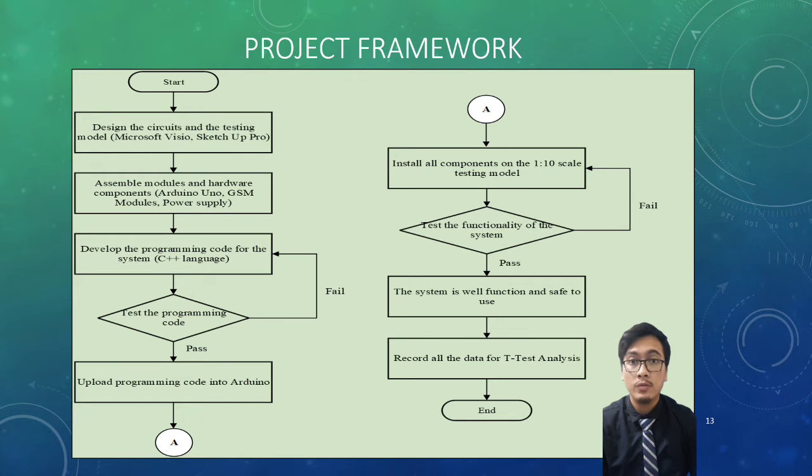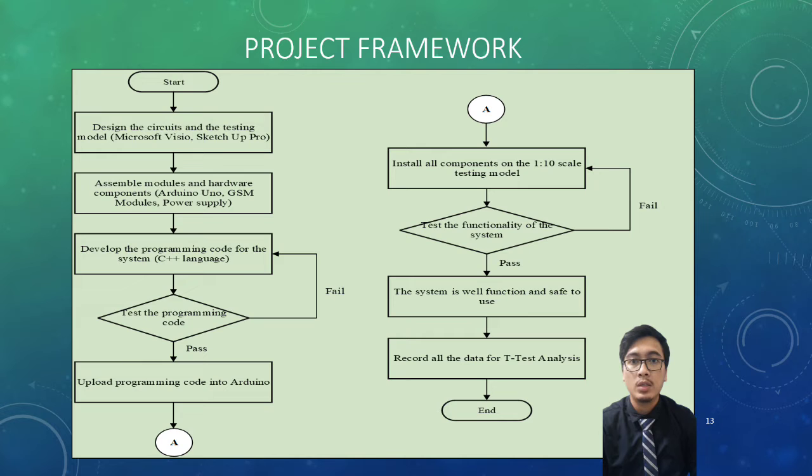Now we go to the methodology of this project. For our project workflow, first we will design the circuit and the testing model using Microsoft Visio and SketchUp Pro. Next, we will assemble the module and hardware components such as the Arduino, the GSM module and the power supply unit. Then, we will develop the programming code for the system using C language.